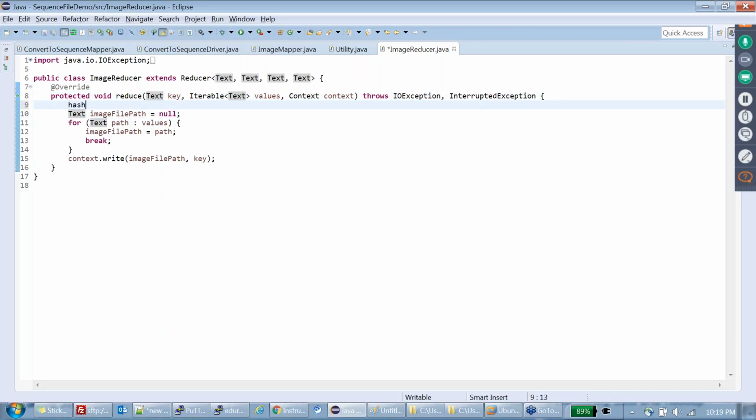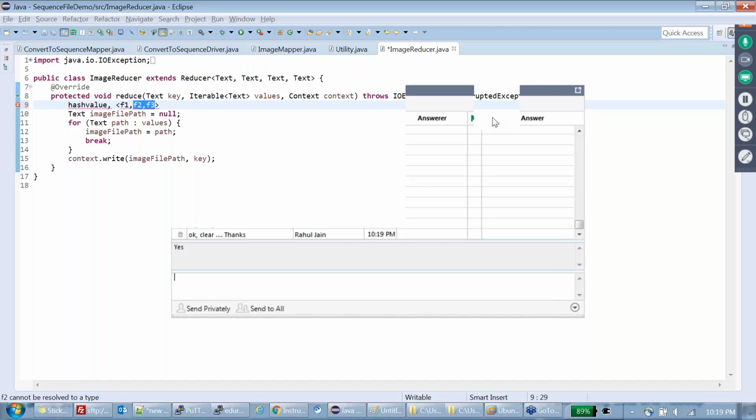So I would be having the hash value as the key, and file names as my values. Sorry for the mistake, it's a bit confusing. I would just be picking the first file and ignoring the remaining files.